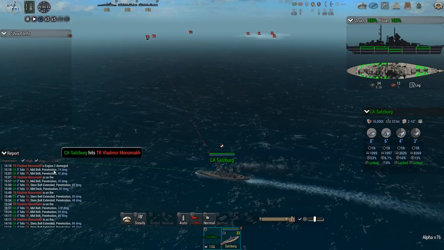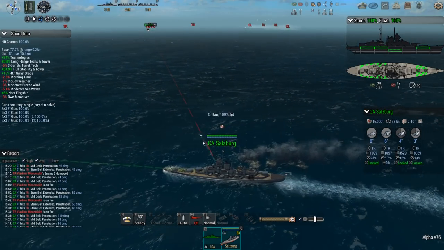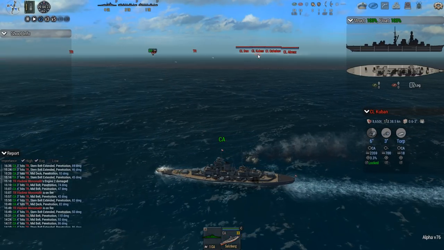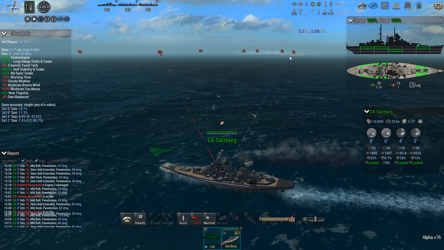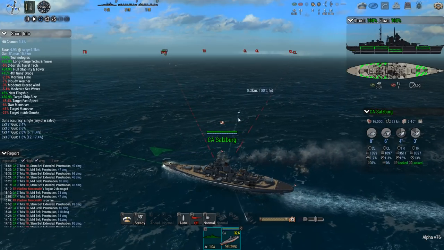Are they even doing damage? Oh yes, they are. 74, 47. Yeah, this is a very efficient ship to deal with transports. The light cruisers don't seem to be too interested in dealing with this battle or with this heavy cruiser yet. That can change at any given time. It looks like the Almaz might be interested.